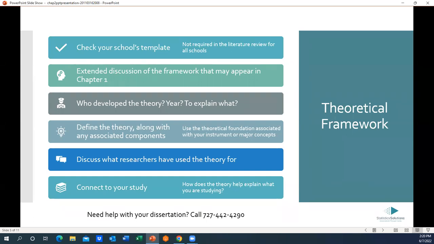Okay, so let's say you've chosen Goleman's theory. He's a big name in emotional intelligence. So you're going to use Goleman's instrument to measure emotional intelligence. Well, then for your theoretical framework, you don't want to use Baron, who's another emotional intelligence researcher. You don't want to use Baron's theory if you're using Goleman's instrument. You see what I mean?